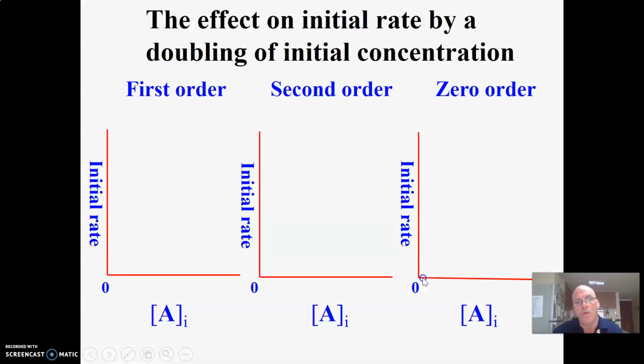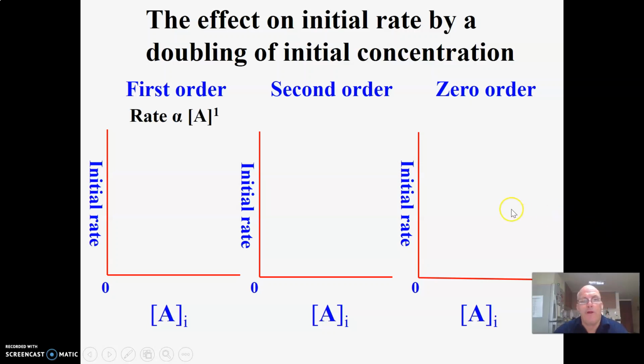Okay, so what we'll do here is now we'll just remind ourselves from previous videos, what should the shape of these graphs be like? Okay, we want to review that first. And what we've got here is how is the rate affected by the initial concentration of substance for first order, second order, and zero order. So pause the video and think of what the shapes would be like, and then I can show you them. Okay?